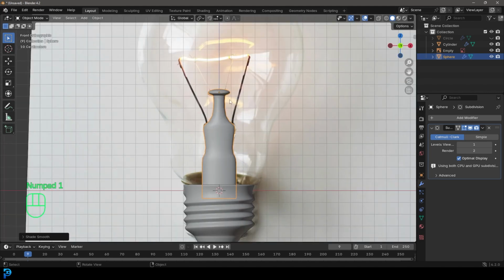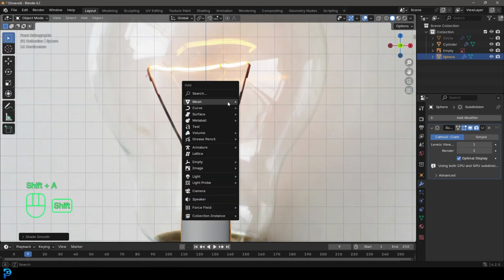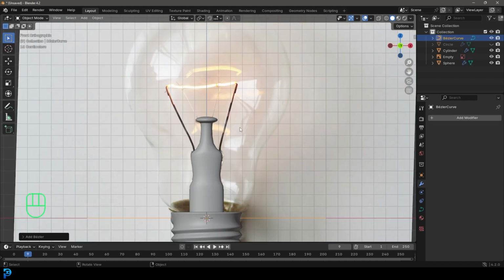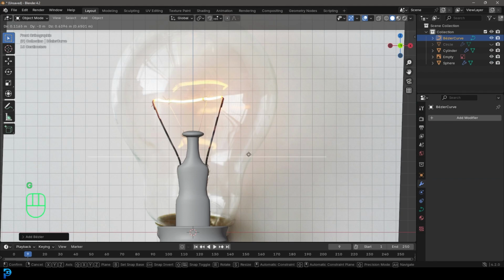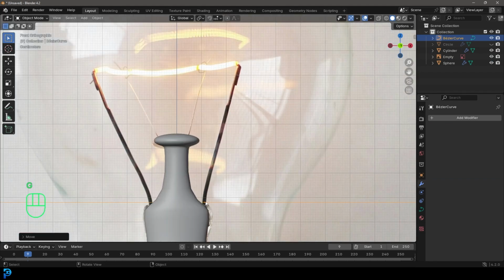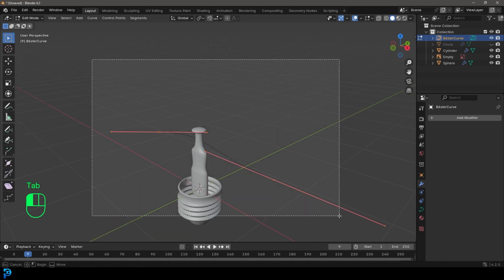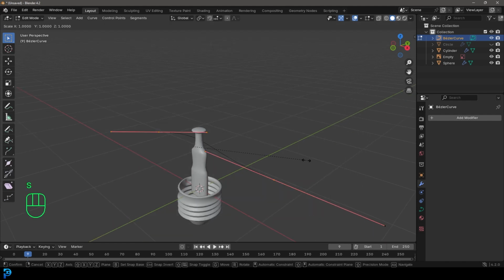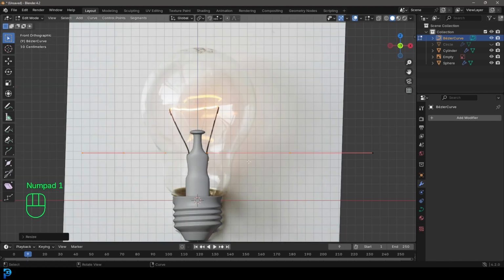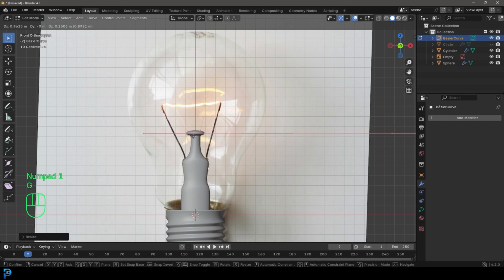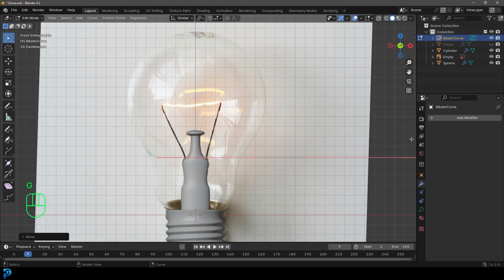And now in our front view, let's make these wires. So we're going to go Shift A, go to our curves and add in a Bezier curve. I'm going to go G and move it up so the origin point sits over here, right there. Then we're going to tab into edit mode and select these handles. S, Y, 0 to flatten it. And with them both still selected, we're just going to move it so the first handle here sits near the origin point.